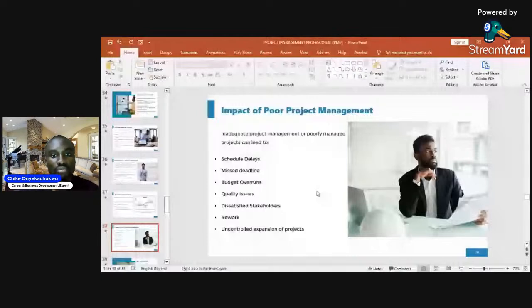All right. So, moving on, let's look at portfolio management. A portfolio is a centralized management of projects, programs, and other work to achieve organizational goals. So portfolio management is a centralized management of projects and programs. So a portfolio is made up of projects and programs, while a program is made up of projects. Are you getting that now?